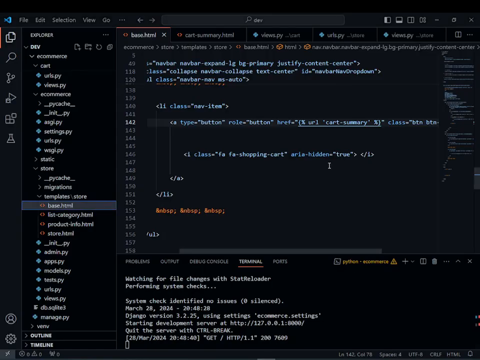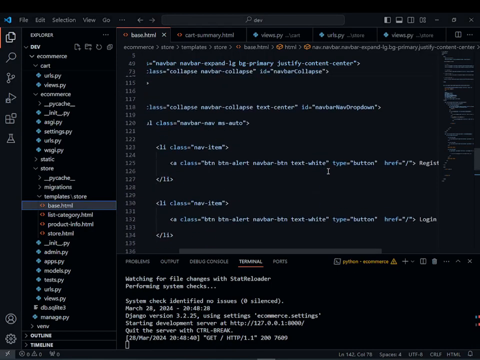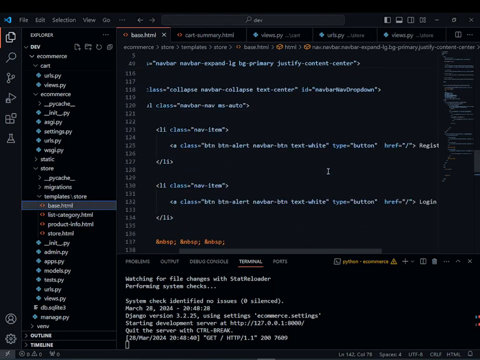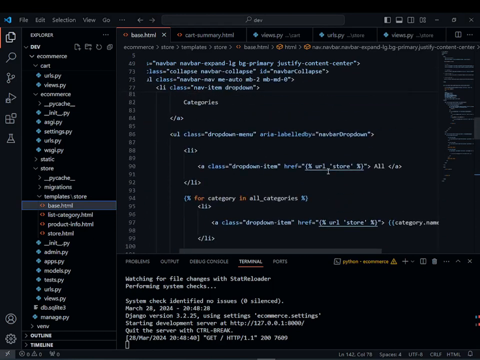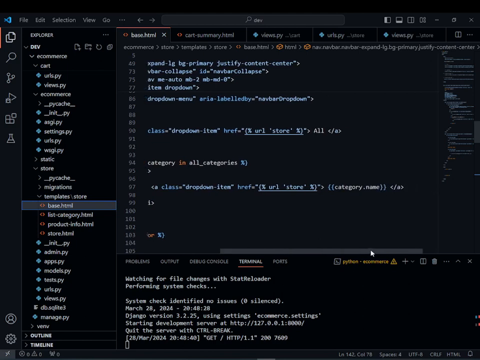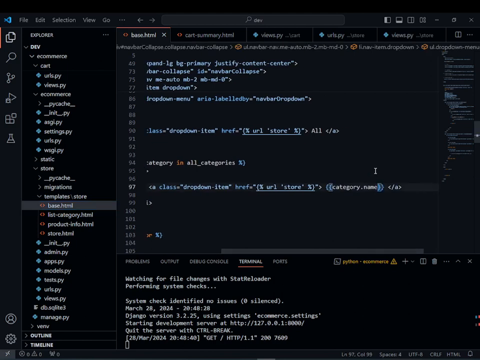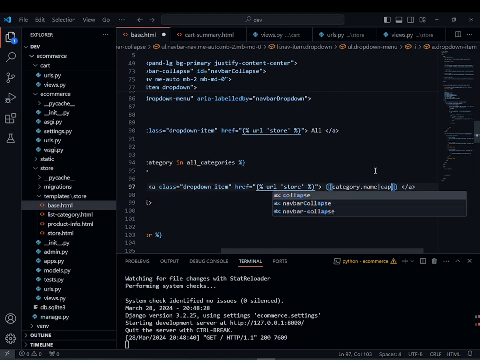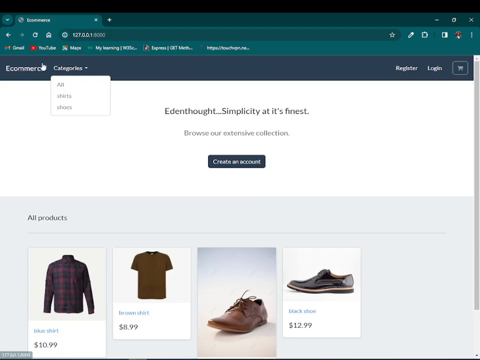To change it, just go to your base.html, and where you looped through your categories and fetched your category's name, just put a pipe there and say capfirst, so it is going to change the first letter to a capital. So if you refresh, now you will see that in your shirts and shoes the S is capital.